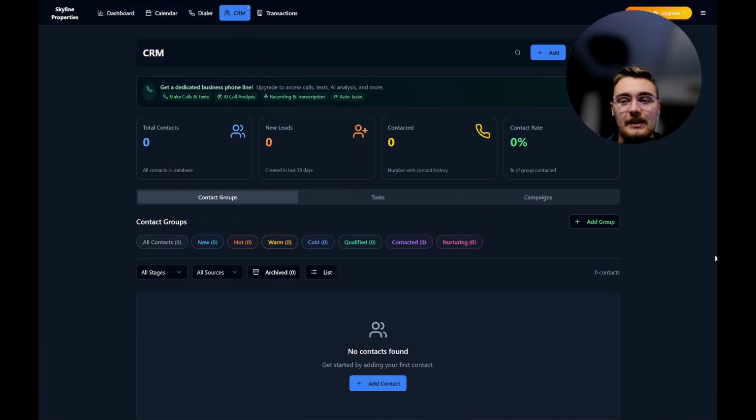So this is fully fledged out. Of course, you have to sync a phone number. If you're interested, the trial, you can go and play around with this without the phone number, and you can just have it for free. So all of this will work, aside from calling, obviously. But as you can see up here, some analytics to track your CRM contacts, and then down here, you can also select from different groups.